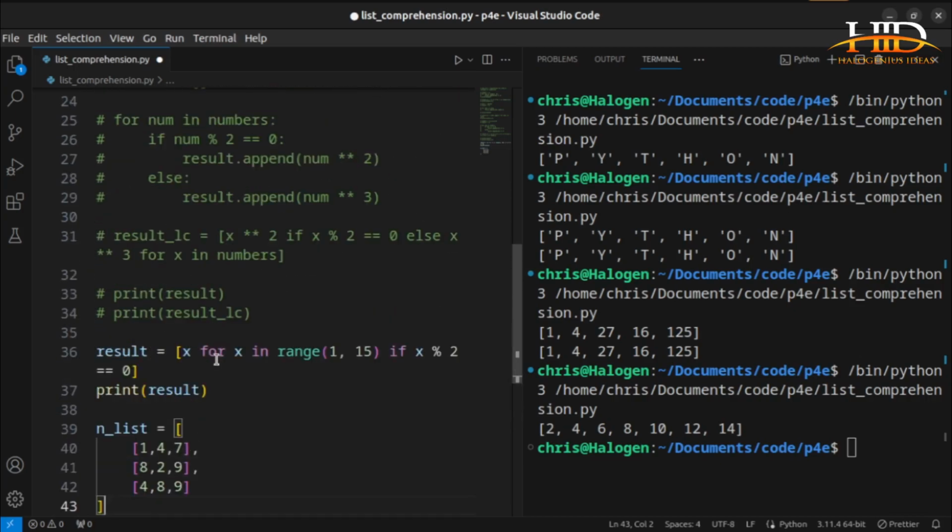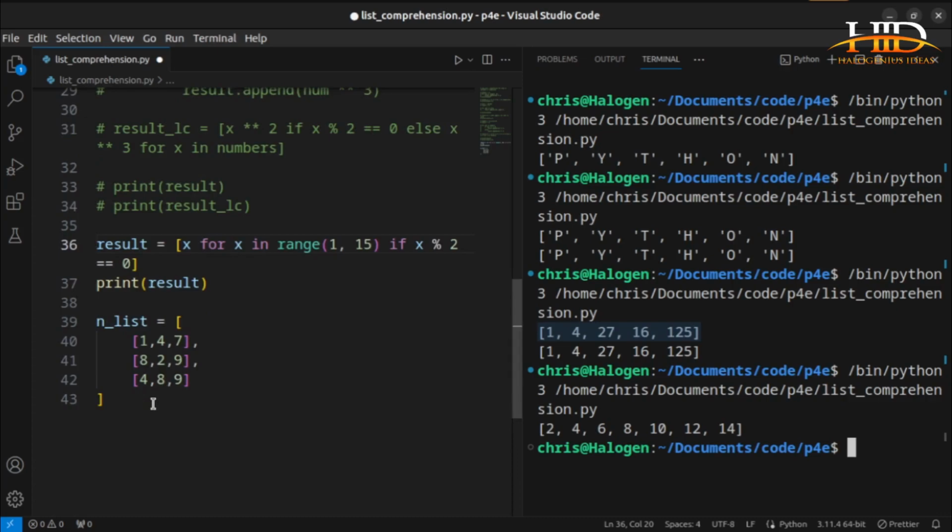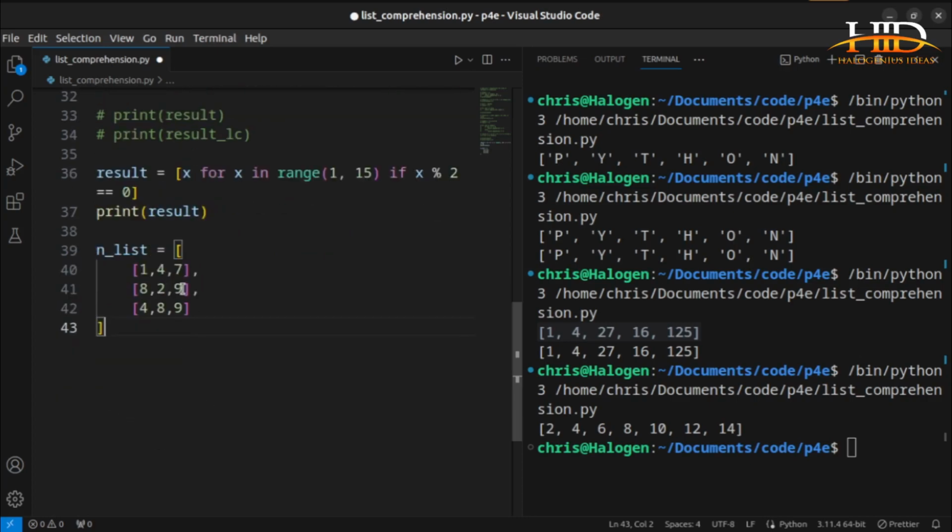The same way we were able to use list comprehension to generate a list that doesn't contain a list, we can also use nested list comprehension to generate lists containing other lists as well. Don't forget that if you want to access elements in this type of list, you have to use double index.